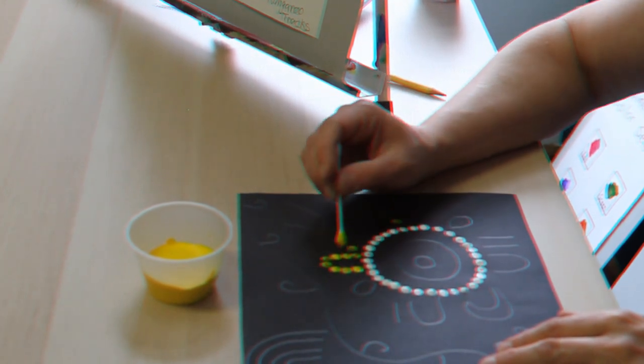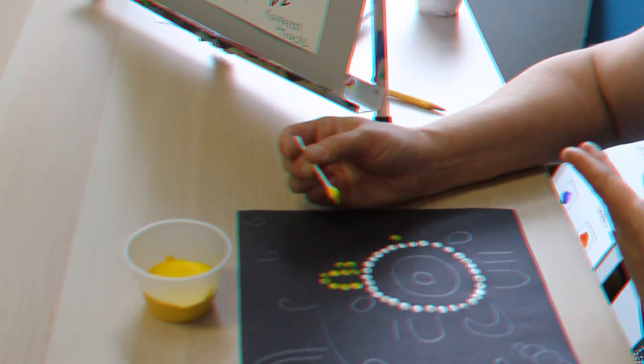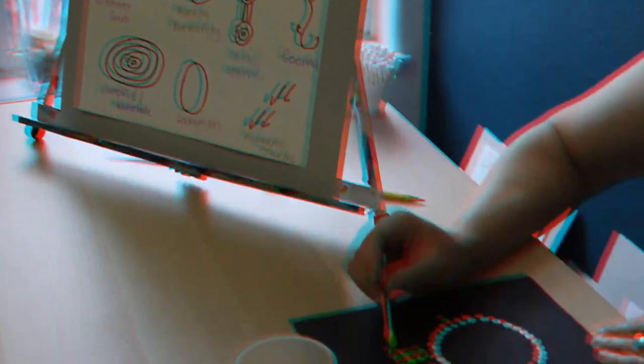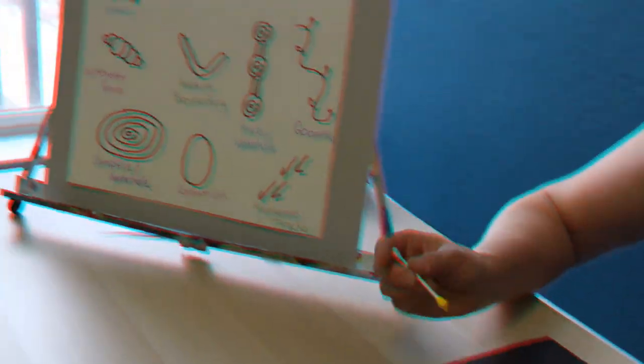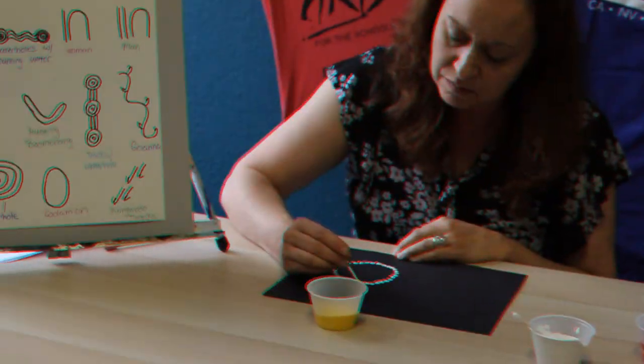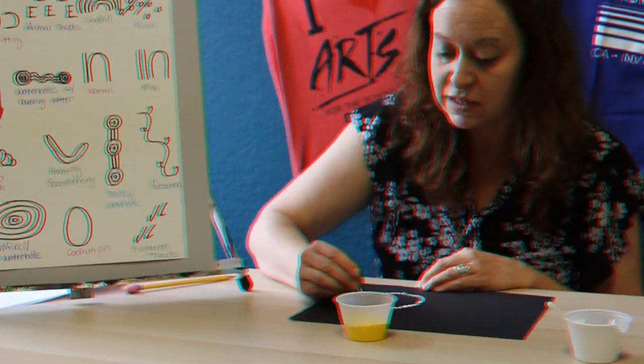So you may have to go back and do a few extra layers on the yellow. Oops. Can't forget that this is my man. If you need to refer to the symbol chart, feel free to do that at any time. It takes years for these people to memorize these charts. You can also make your men and women a little larger by adding another row of dots.